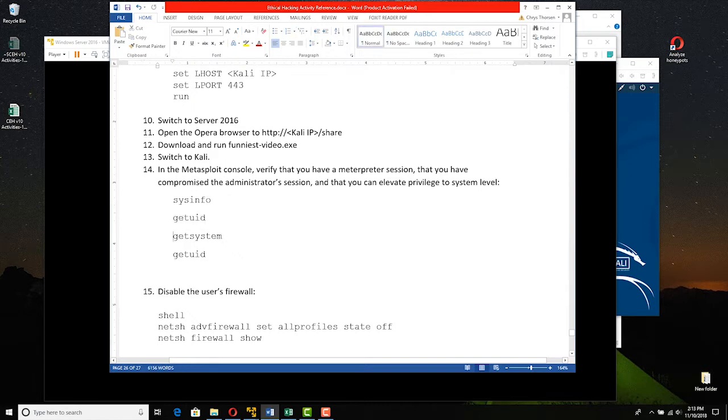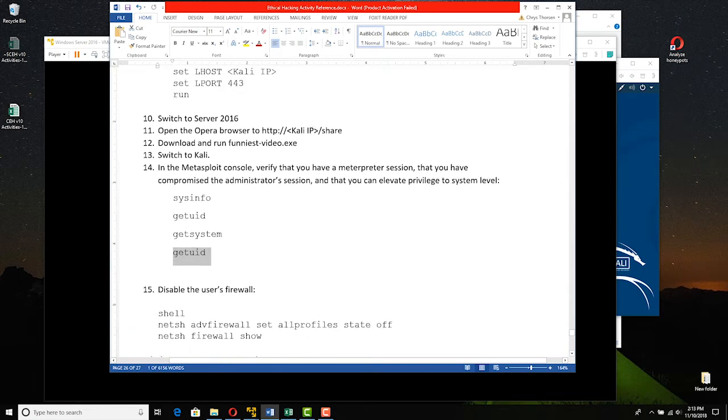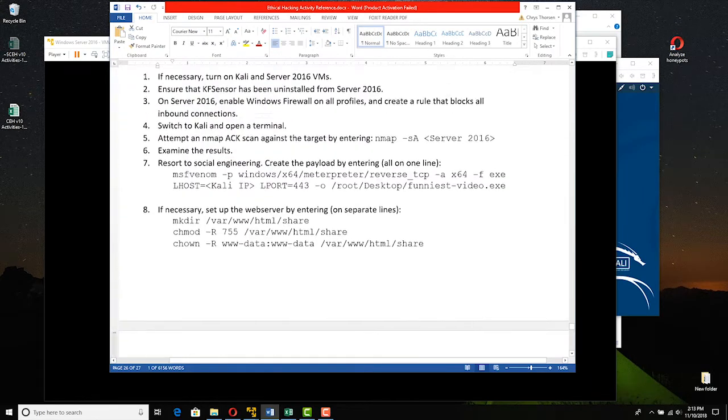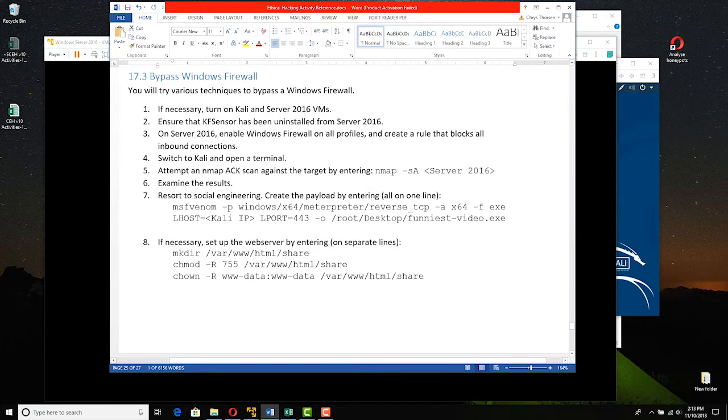We're going to escalate our privilege from administrator to system level and then verify that. And then we're going to use just some built-in Microsoft commands to turn off the victim's firewall. So now we've totally told them to drop their firewall. Meanwhile, the user has no idea that any of this has happened.